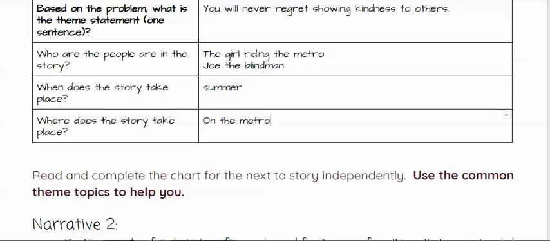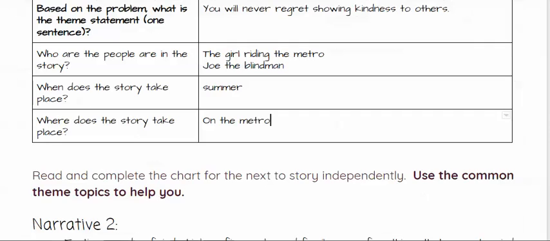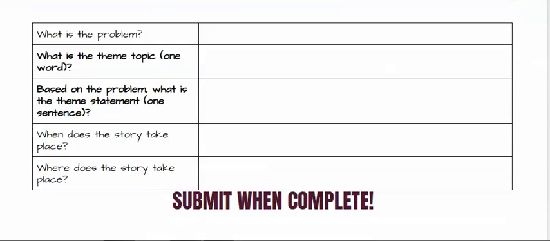So what I'd like you to do is stop the video now, and I want you to use the theme topics that we looked at earlier, which are here, and I would like you to read the next story, and at the bottom is the same kind of chart. Take a few minutes, fill it out, and see if you can come up with a theme topic. And then based on the problem and the actions of the characters in this story, come up with a theme statement. Okay, thanks very much.